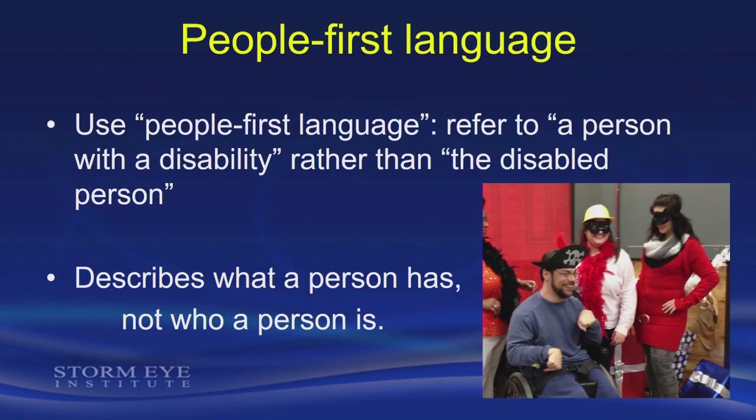So use people-first language. This is very important in the disability community. The disability doesn't define the individual. It is a man who uses a wheelchair, not someone who is wheelchair bound. You don't want to talk about the Down syndrome child. It's a child with Down syndrome. And that seems like a small point, but it actually isn't once you get further into this.